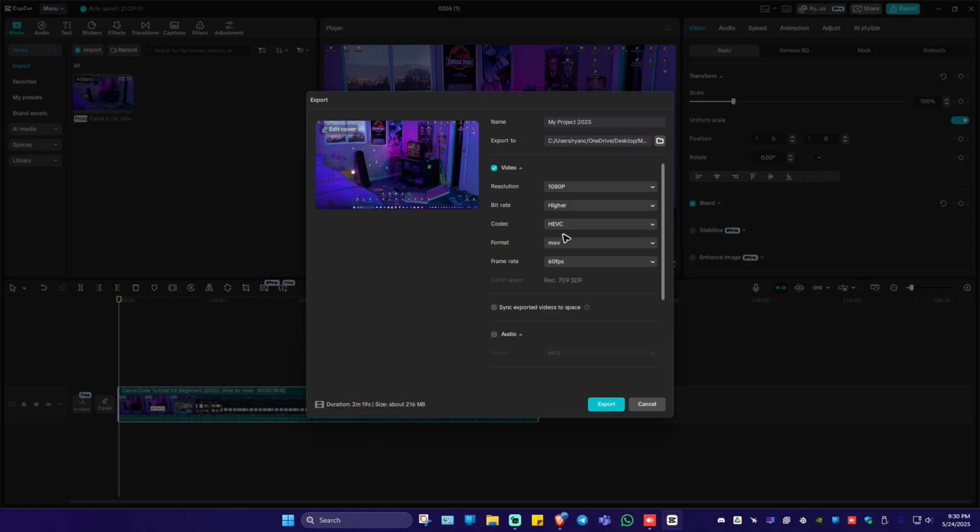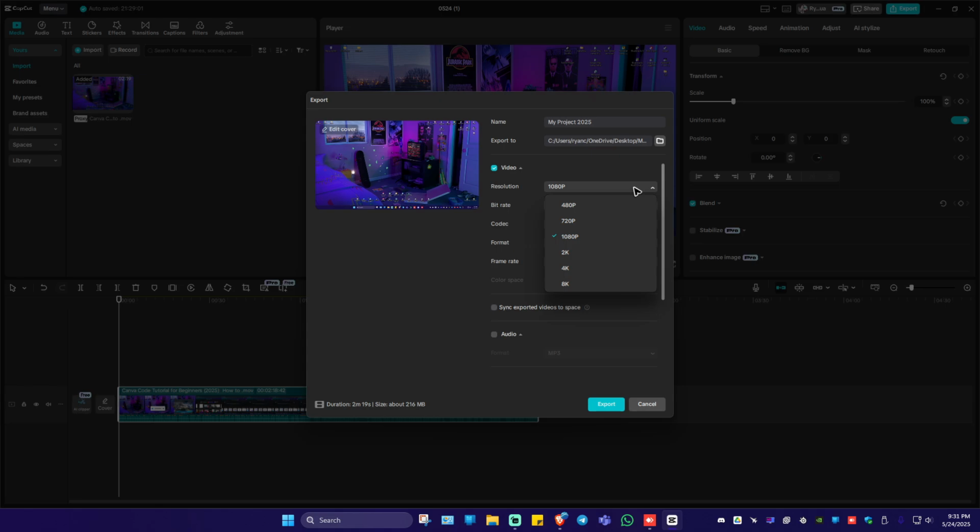And after that, go ahead and choose your preferred resolution. You have 1080p right here, 480, 720, 2K up to 8K. Now you might ask, when should I use these resolutions? For example, right here, my computer, the native resolution of my monitor is 1080p, 1920 by 1080.